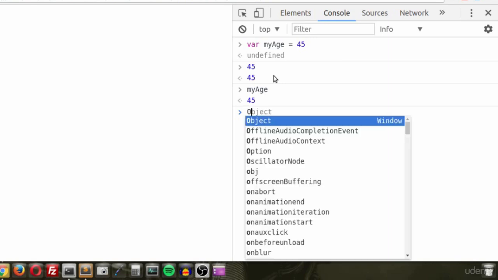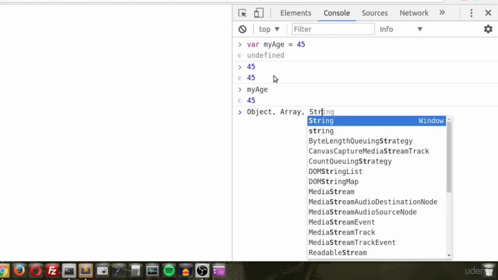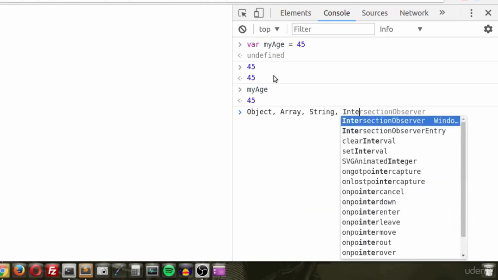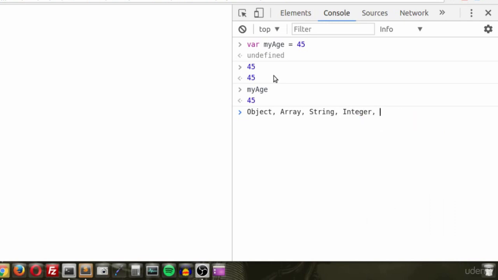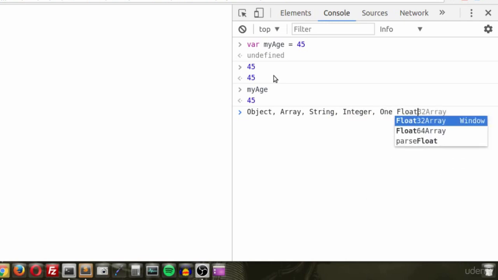What I would like you to do is create an object, create an array. Remember, an array is just a list. Create one string, one integer, and create one float. Do that in your console, and you will be very familiar with variables.